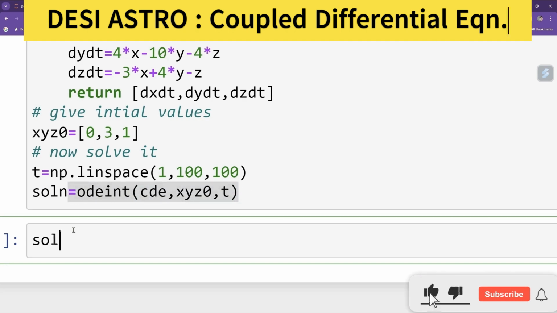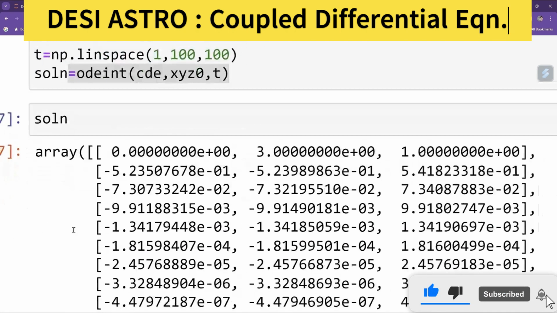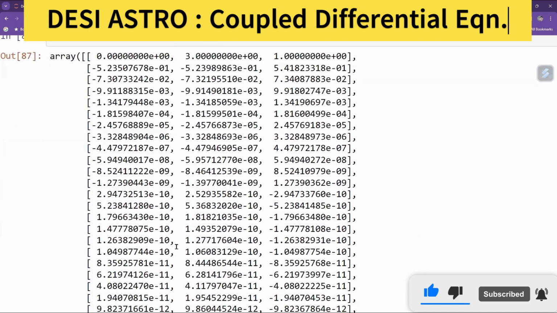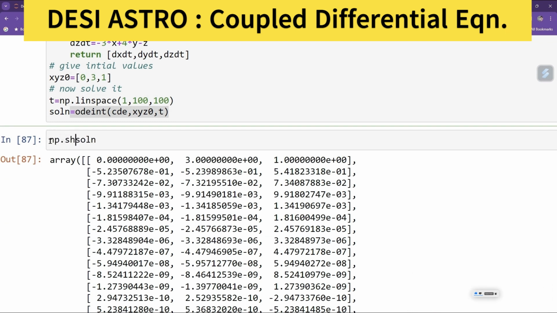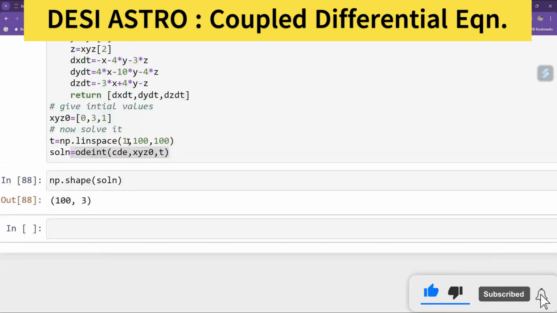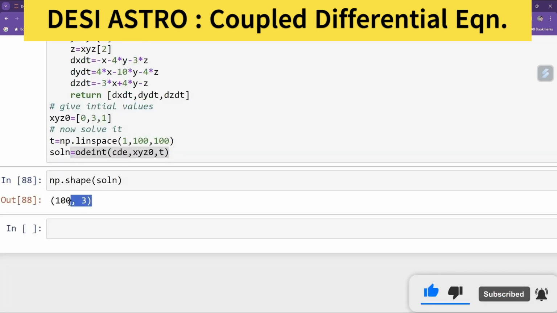So if you check the solution, this is the solution. It looks like it contains 3 arrays. So you can check the shape of this with np.shape. Basically it contains 100 rows and 3 columns, right? So you have to extract each column.